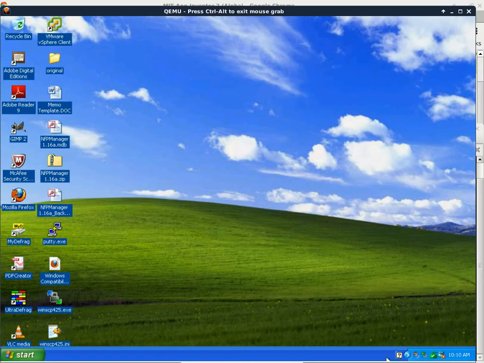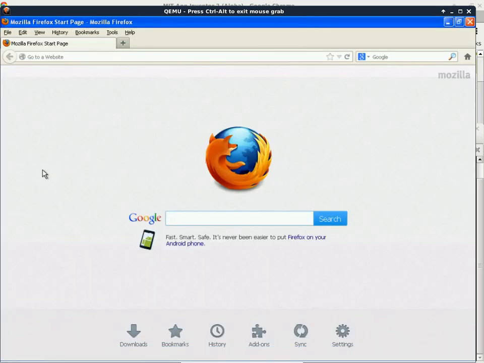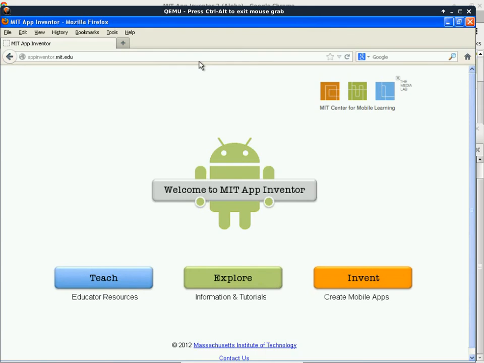Okay, so it doesn't complain this time about networking, so I think it should be good. Alright. Go to appinventor.mit.edu. Yay.